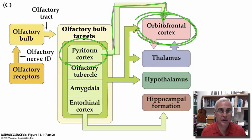In other words, the pleasure and the desirability of consuming food is stamped with a value in the networks of the posterior orbital cortex. It's in this part of the brain where information about smell and taste and texture, perhaps that slight spicy irritation that some of us enjoy in our foods, comes together to produce a pleasurable sensation with the consumption of those foods. So this hedonic value of food is for sure a complex cognitive construct, but it's one that depends upon the confluence of these sensory signals in the posterior part of the orbital cortex. So this is a very important site of integration of olfactory information at a higher level of brain processing.